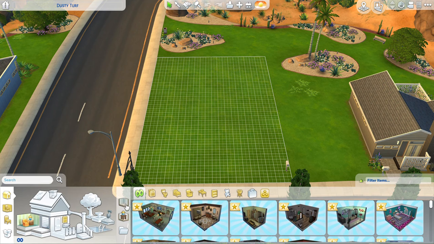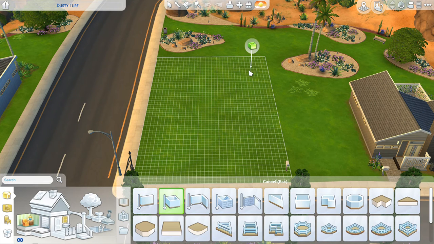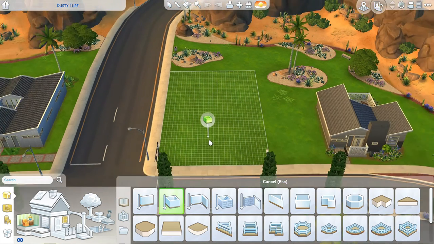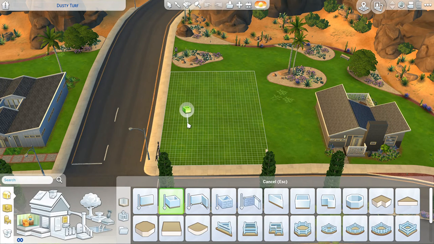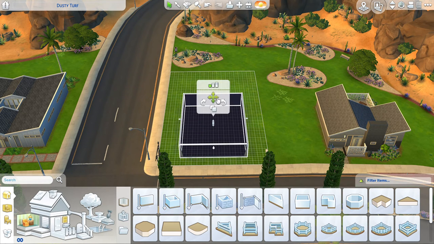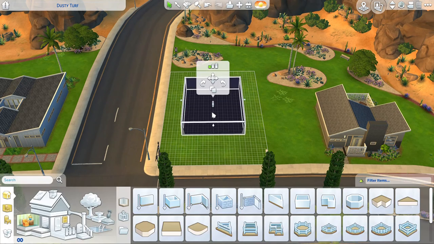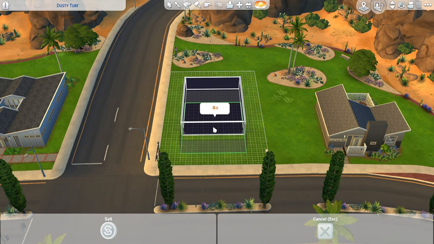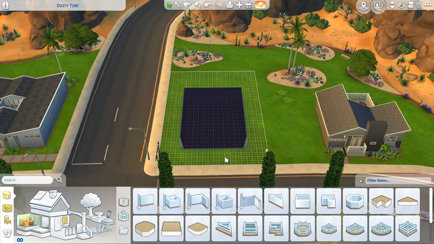One thing. Alright, so remember, we want to build a box, right? So we're gonna build a box that's relatively right here, like that. And then I'm gonna move the box back. Not that far back. That's good.